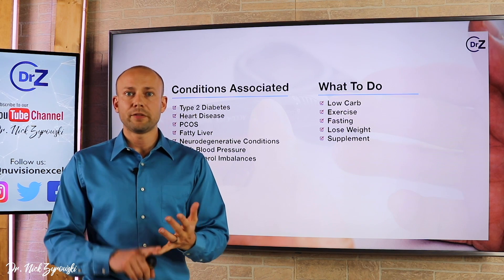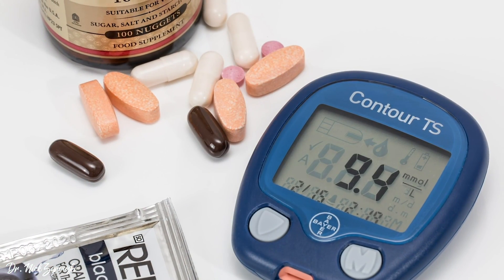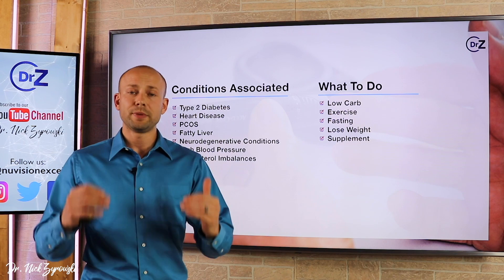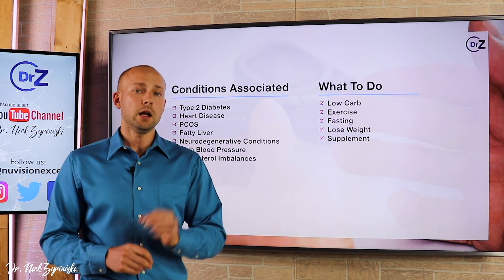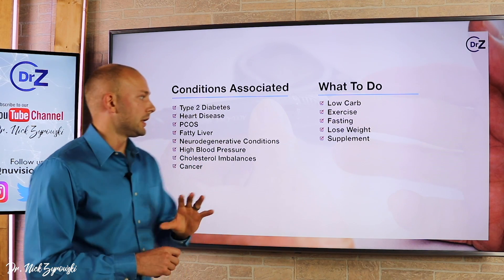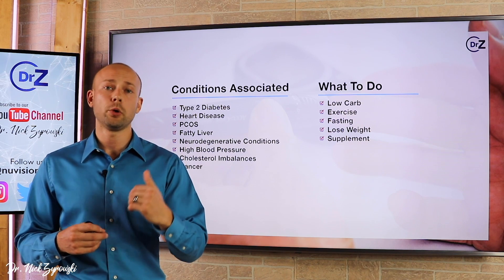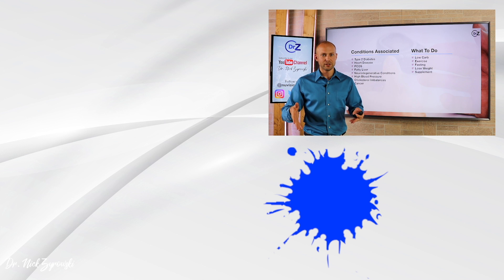Next is supplementation. A simple, good-quality multivitamin and mineral is very important, as are fish oils and omega-3s. Clinically, I use a supplement called Insulin Balance, which is designed to balance your insulin levels and create blood sugar balance — there are lots of nutrients in it designed to accomplish those goals. Many people with insulin resistance are using it and seeing great results. Now you have all this information — knowledge is potential power. You now have the potential power to go in and change and transform your life. Implement this, give this video a thumbs up, share it with your friends, and subscribe to the channel if you haven't done so yet.